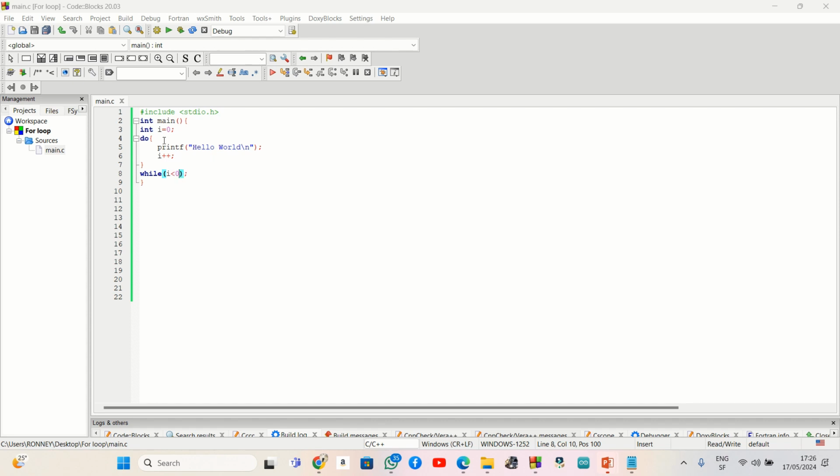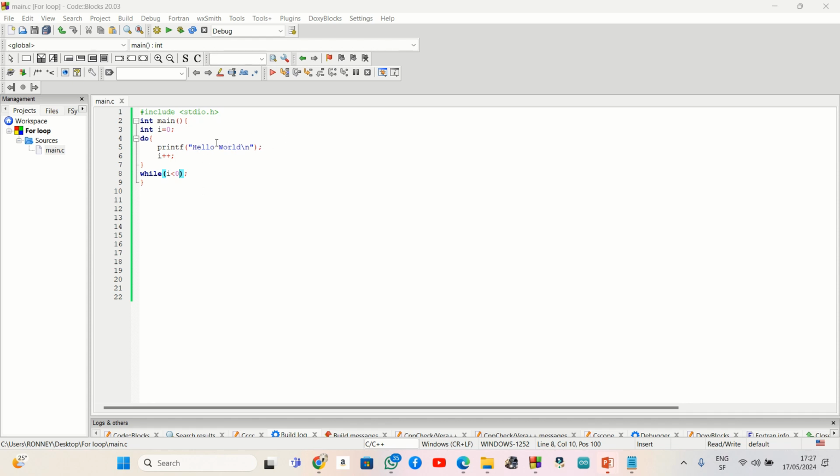Now, this will be increasing from 0 progressively, from 0 to 1 to 2 to 3 to 4. There is no point that it will ever reach any value that is less than 0. So the condition that we placed for this program is not going to be satisfied, and it is because of that reason that hello world will simply be printed only once.